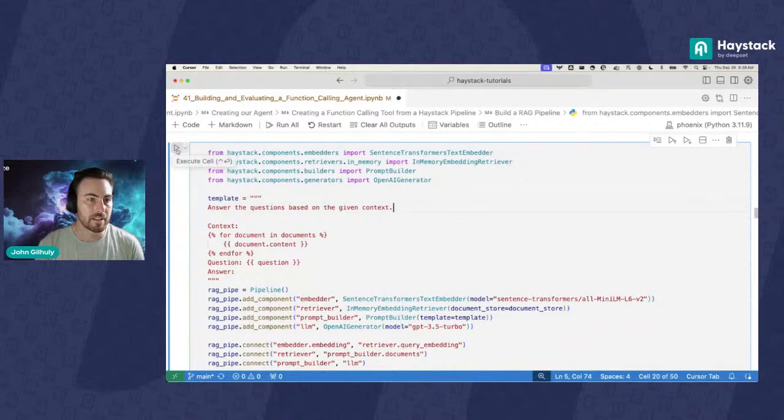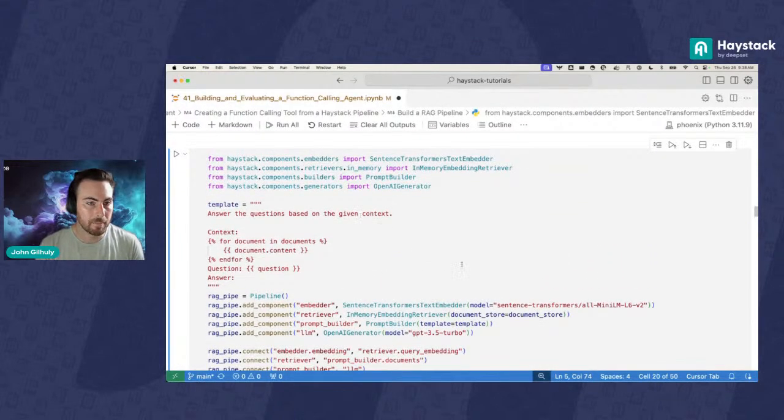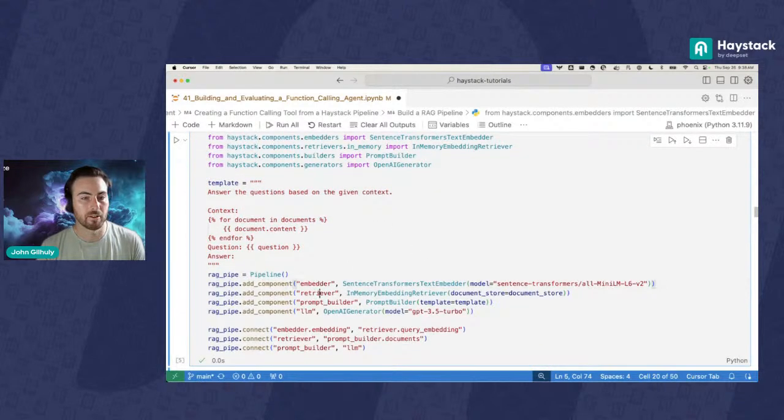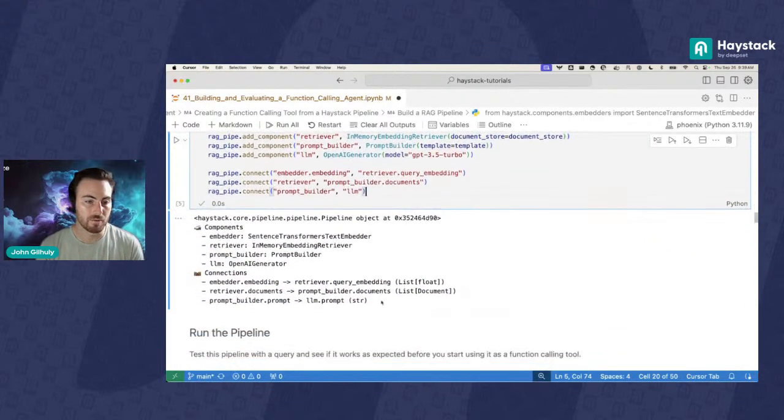And so now if I actually set this up, for anyone who hasn't used Haystack, this is going to define a pipeline for us with a prompt builder here, a few different components like an embedder and a retriever that are some built-in things we're using to create embeddings and retrieve documents, and then our LLM. And then once we add all those to our RAG pipe here, we're just going to set up some connections. So going from our embedder to our retriever, and then from that retriever to our prompt builder, and then that prompt builder to our LLM. And so that creates a full RAG pipeline that we can use from there.